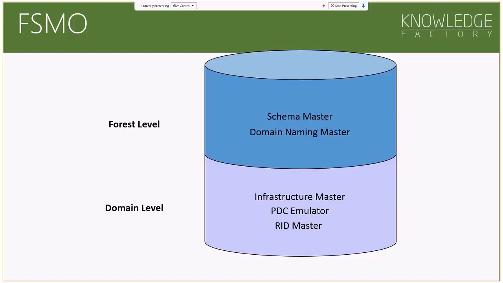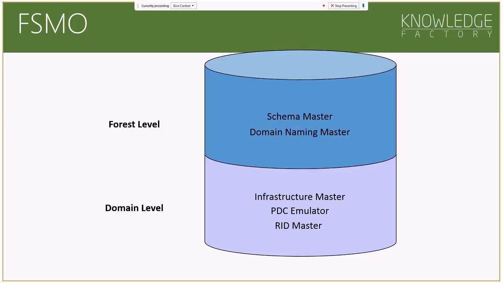When a new request is received, the process is as follows. It increments the value by 1 to establish the low value in the new RID pool, and then it adds 499 to establish the new maximum value. And it then sends these two values to the requesting domain controller. So that's how it's really working behind the scenes.